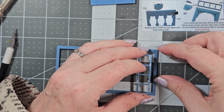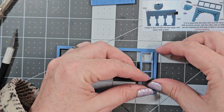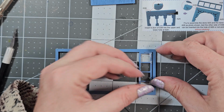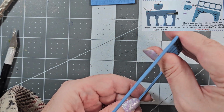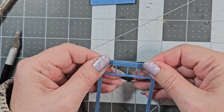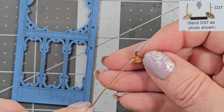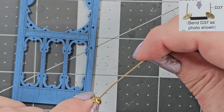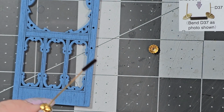So if you didn't do the other part, just start here. I'm just going to put the little window on the top there. And then on the door, we're going to build the handle. To make this handle, I would highly recommend just keeping your wire long. It'll save you a headache. They give you more than enough of this brass wire.